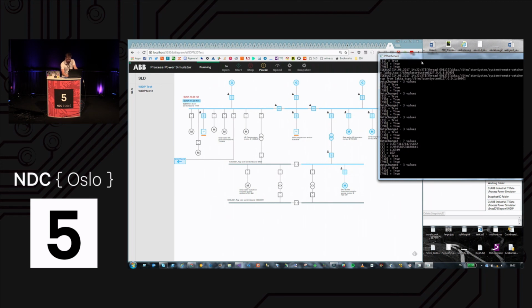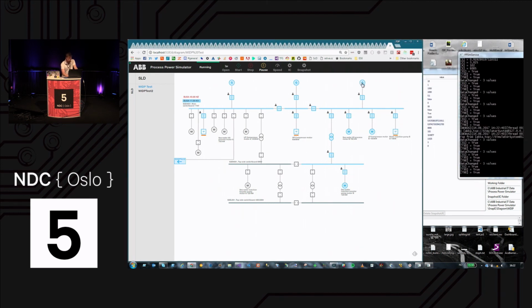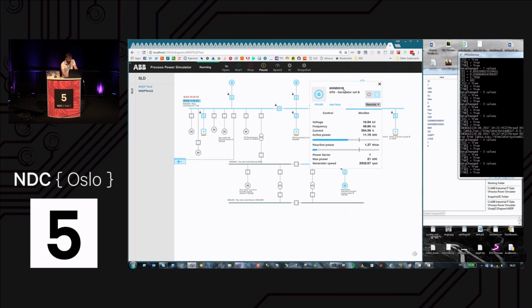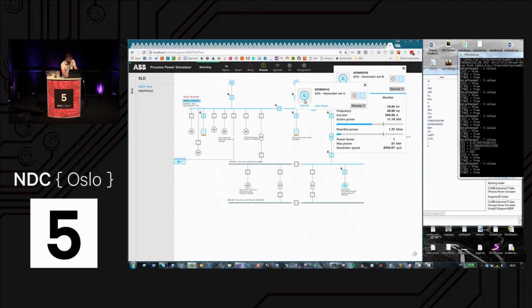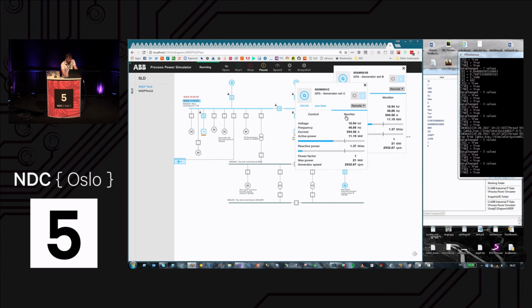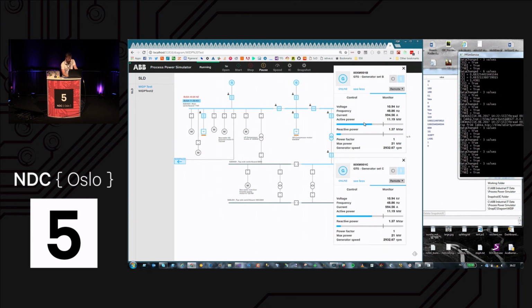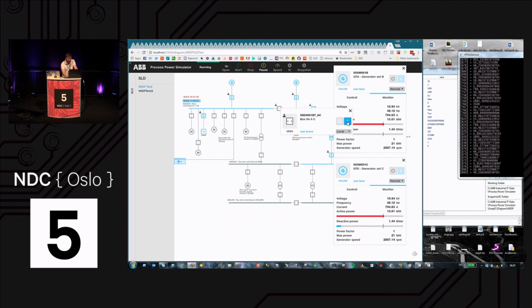So we can try and do that now. So we've got 3 generators that are connected, and we can see what's going on here. And you can see that they're all within the specified load that they're rated to. But if we close this switch here, you can see that immediately the load becomes too high for the generators and they're starting to struggle.